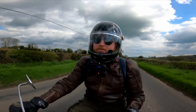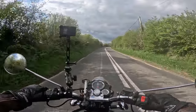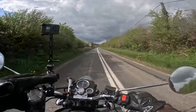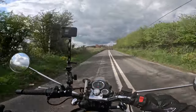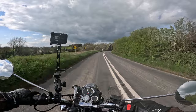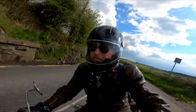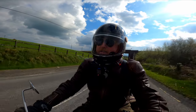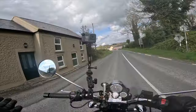She's queen of the half ton, I'd say. Well, she might not go fast, by God does she go far. On a single tank of fuel, you'll do an average of, until the low fuel light comes on, about 200 miles, 210 miles, and then you've got another 80 kilometers, 50 miles, say, to find a petrol station. So, pretty damn good, especially for the types of roads you would ride with the Bullet. It's perfect. To me, it's a perfect touring bike.